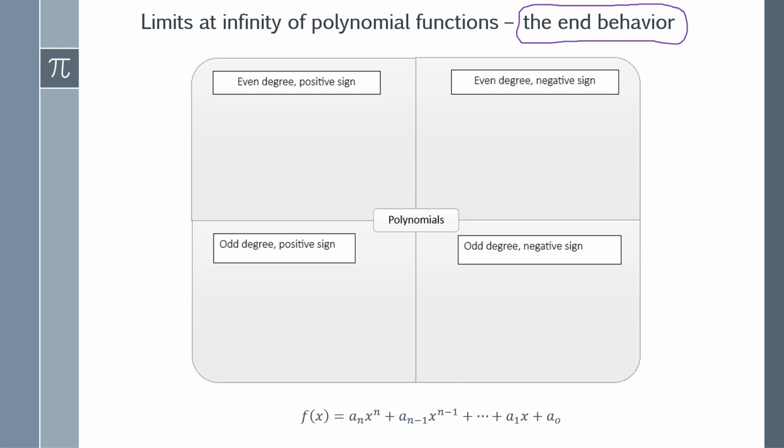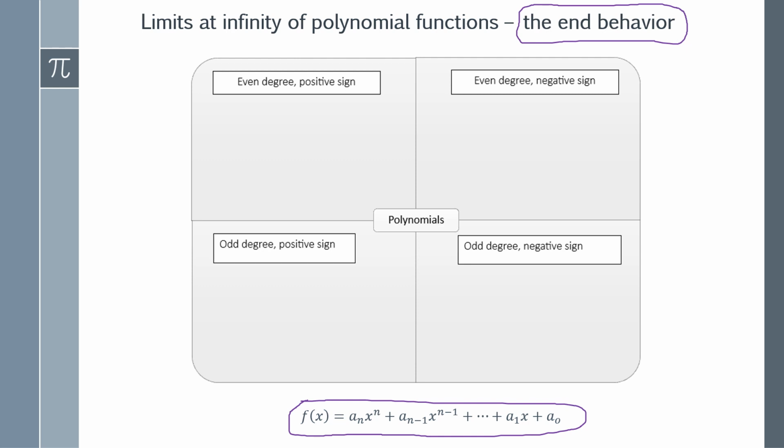Now here you see a general form of a polynomial function. So we have coefficients that go with x terms, and we have n minus 1 and so forth. Those refer to the powers of x, and those numbers need to be positive integers. So this is just a simplified definition of a polynomial function.